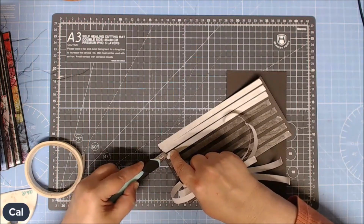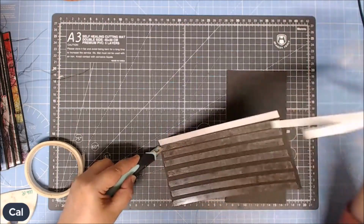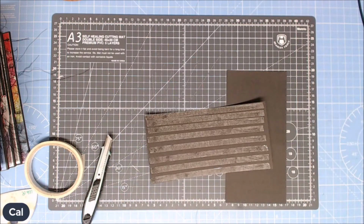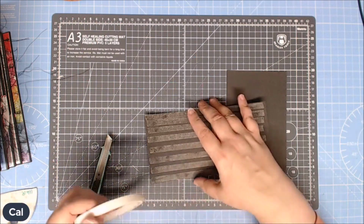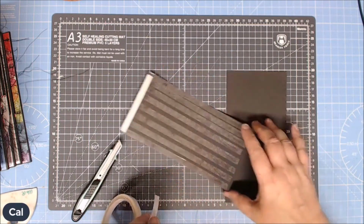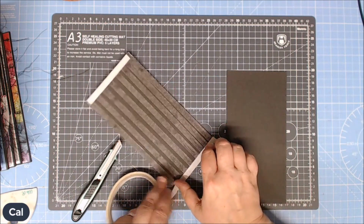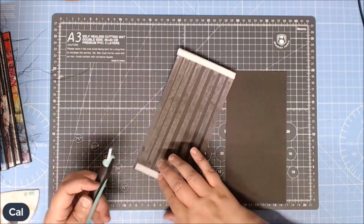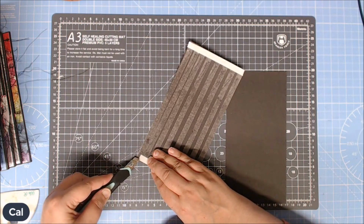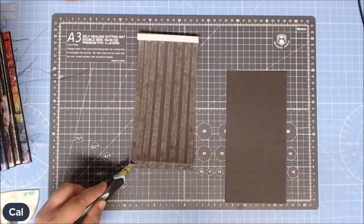As I said, I use pattern paper for this piece. The nice thing about the 49 and Market pattern paper is that actually it's not paper at all. It's a really decent thickness cardstock, so it's very solid and safe to use for all sorts of things. It does stand up well on its own when it comes to structure. So do consider the thickness of your paper that you're using for this. You could probably get away with just one if it's something like the thickness of 49 and Market, but I don't know. I wanted to use 2 just in case.